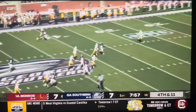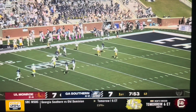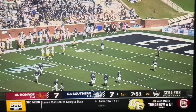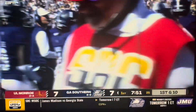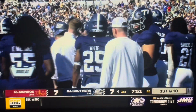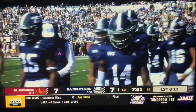Punt sent out by Braxton Gilbo. Caleb Hood back to return. That takes a Warhawk bounce. Going across the five — that's going to pin Georgia Southern deep. He can't really place the punt much better than that one. That's a big special teams play. Flipping fields, putting Georgia Southern in their own five. That's big.